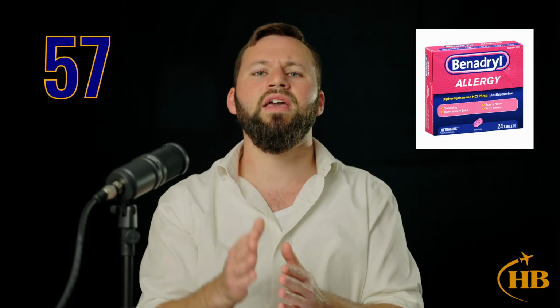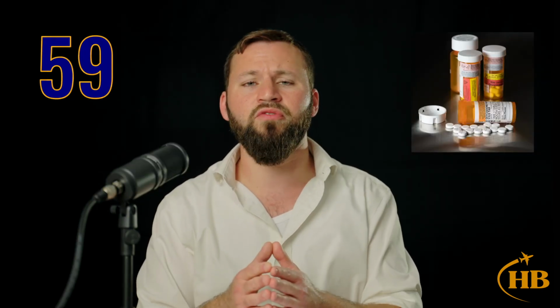You cannot get Benadryl here. There are substitutes, but if you want Benadryl, you might want to bring it. Bacitracin and melatonin need a prescription. It is easy to get a prescription. For the most part, most doctor offices here will have a website where you can go, send a message to the doctor, and they will very quickly send you a prescription online via message, and you can pick it up from the pharmacy, but you do need a prescription. Overall, a very good idea is that if anyone in your family has a specific medication that they need, make sure you bring a lot of extra until you can figure things out when you get here.